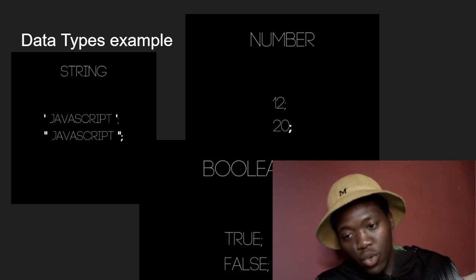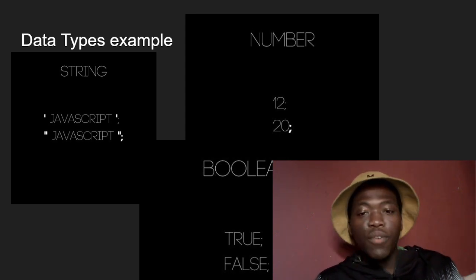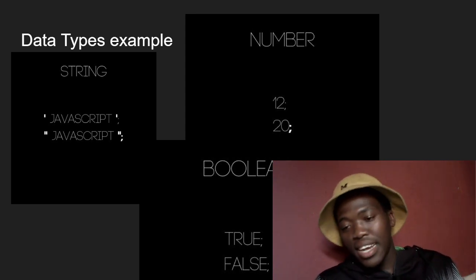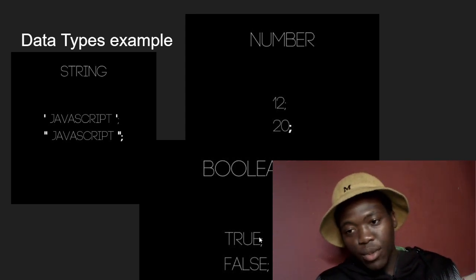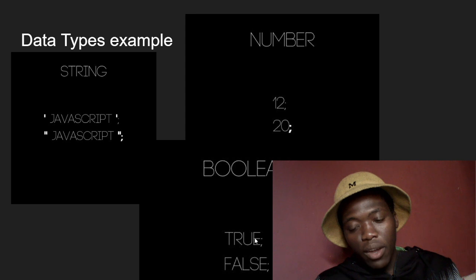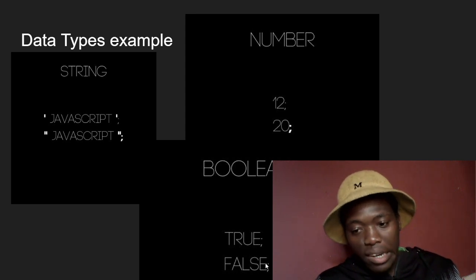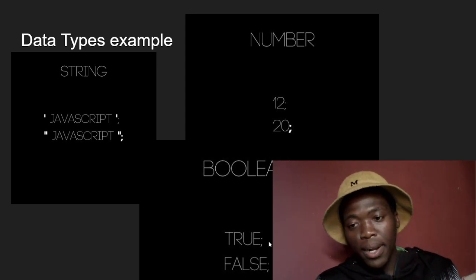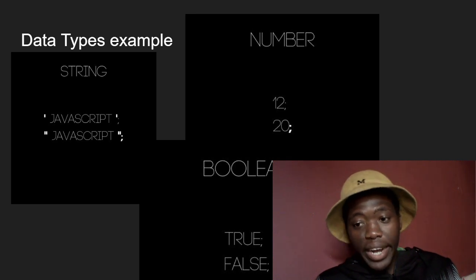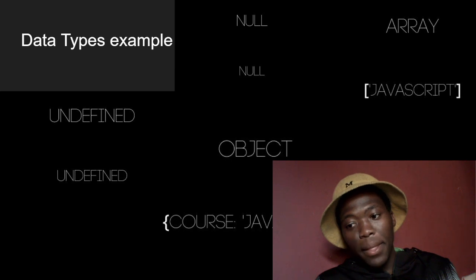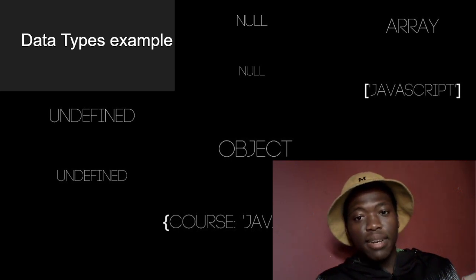And then we go to a boolean. A boolean is either true or false, nothing more, nothing less. It ends there, so it's either a true or false value. You don't have to have quotes here, because true or false is already reserved in JavaScript. Even on the numbers, you don't have to add single quotes or double quotes. So yeah, let's go to the other examples, the ones that are remaining.